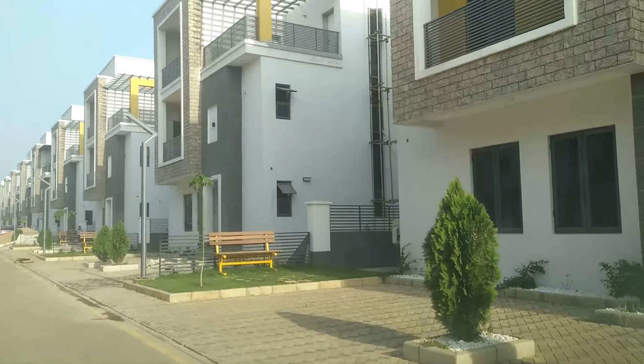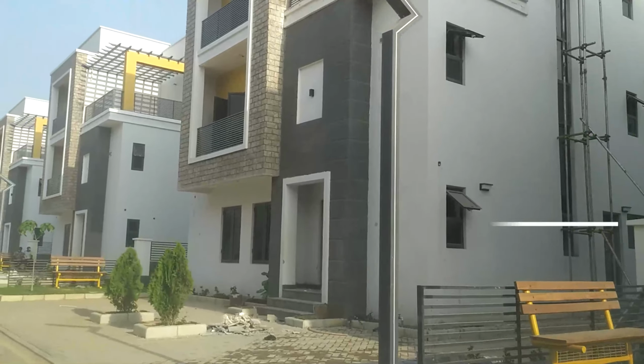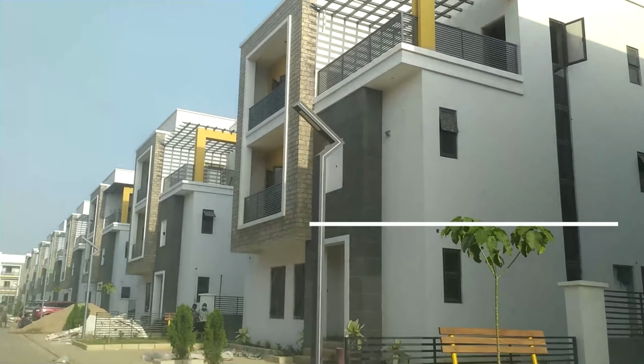The information I gathered was that they have just 3 different kinds of buildings there. They have the fully detached one, which they sold for 150 million, but currently none is available. Like I said, they've all sold out. However, I was told that people who bought can also resell. That's a secondary market, and currently there is one in the market going for 130 million outright payment. The secondary market price differs because it depends on who is selling and what the person wants. Okay, so that's it.